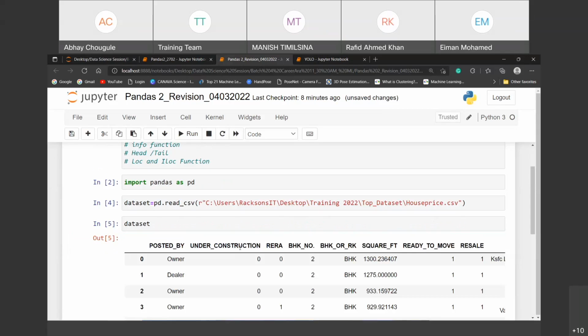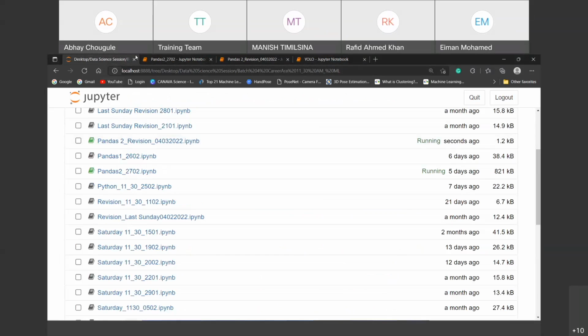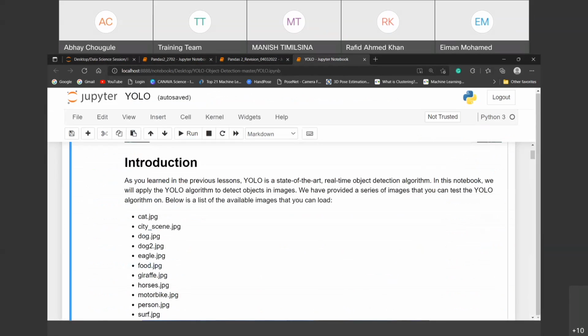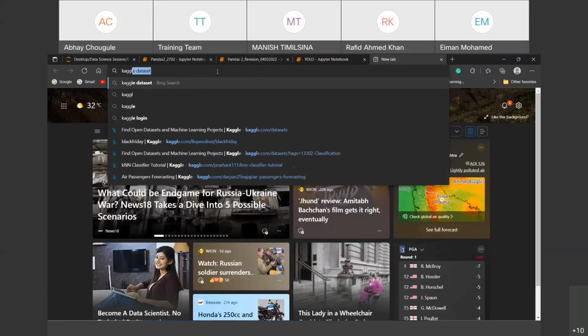See, dataset. This is a very easy one that I have taken. In the last session, we also discussed where to take these datasets from. Once again, I'm going to tell you how I took these datasets from websites. What is the location of that? I'll take the Kaggle datasets.